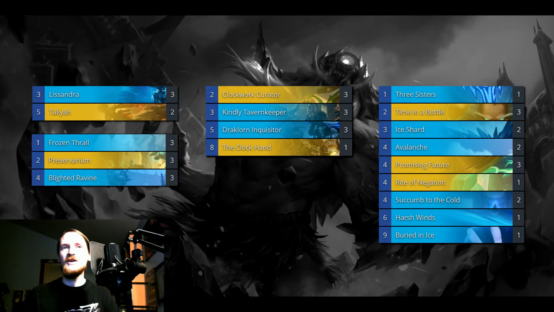You can also use Frostbite in a pinch too. Kindly Tavern Keeper, really great in those matchups too, because it gives you a great body on board that also heals you. So those are the big things you're looking for in aggro.